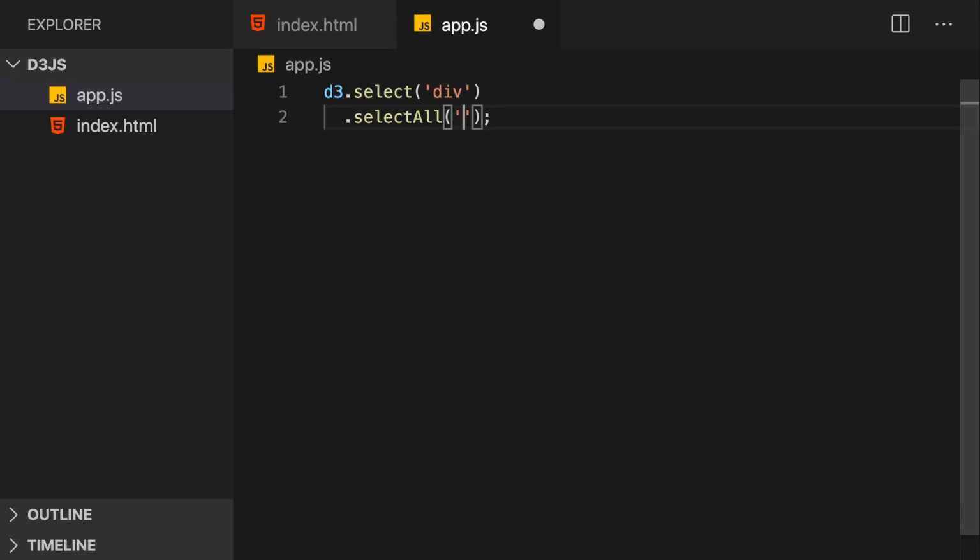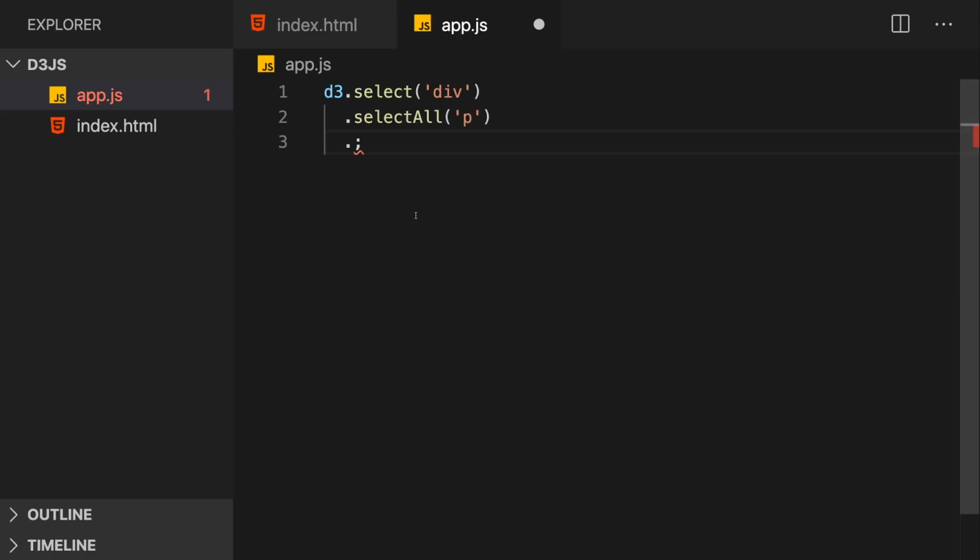Let's select, let's say, all paragraph elements in there. And as I said, I'm fully aware that at the moment there are no paragraph elements. But let's nonetheless select all elements in there. And what this gives us is again a selection. So select, just like selectAll, gives you a selection. And on selections, you can always call the same methods. For example, here we could again call selectAll to select all elements in all those paragraphs which we selected. Now, since we don't even have paragraphs here, at the moment I don't want to select anything else.